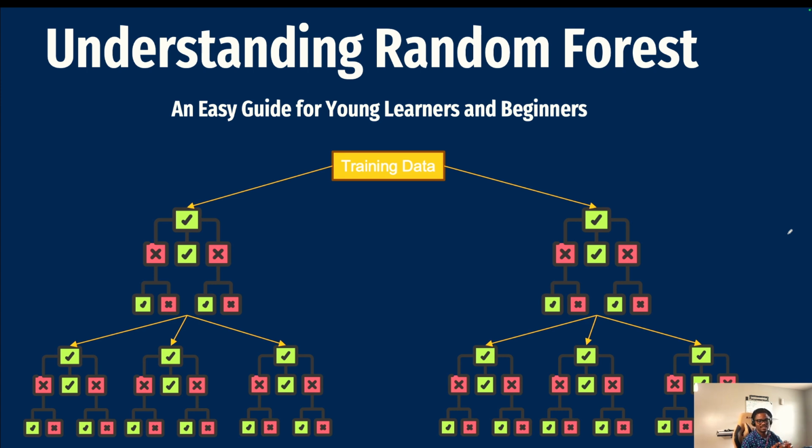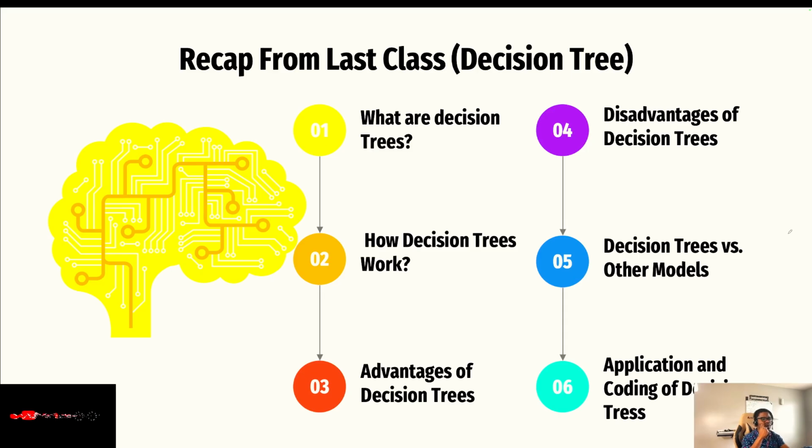We're going to be learning about the basics of random forest, what random forest means, and we're going to design our own random forest algorithm or model, and use it to predict if someone will have heart disease or not. We're going to write the code in Google Colab, so I want you to stay tuned as we learn together.